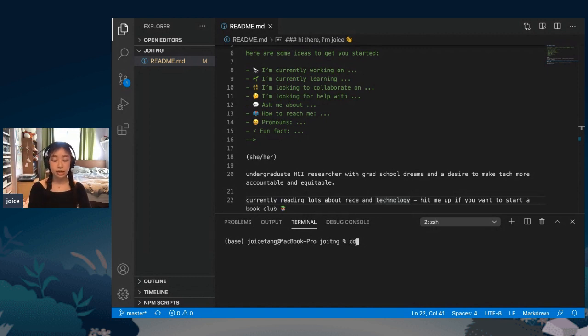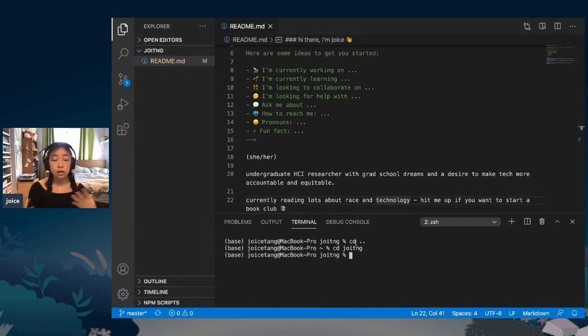So, okay, what I'm going to do is get out of this folder so I can show you how to get into your folder in case you're not in it. You would navigate to the folder that you're looking for with cd. So I'm going to cd joitng because that was the folder I was looking for. If your folder is within a bunch of other folders, you'll have to cd into those folders before you get to the folder for your repo. If you need help with that, I would highly suggest going to a TA, because they're going to be able to help you navigate your unique situation.